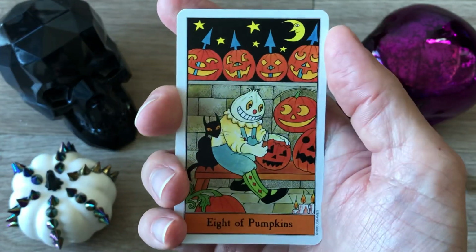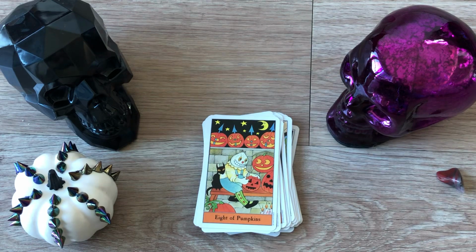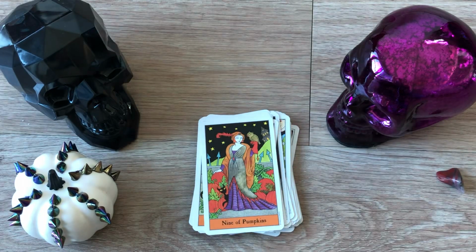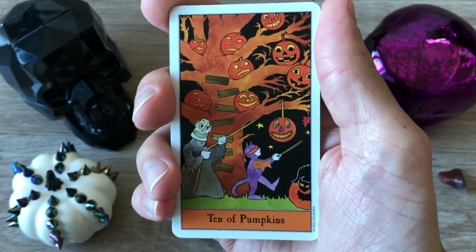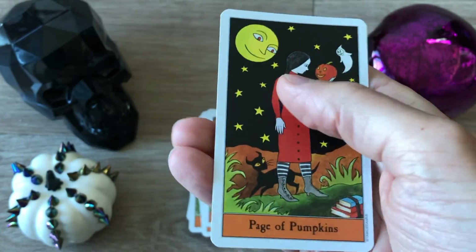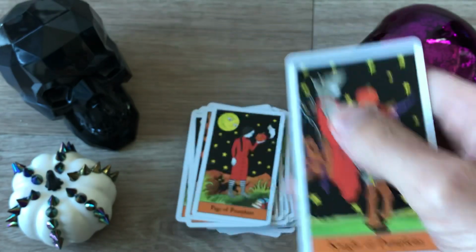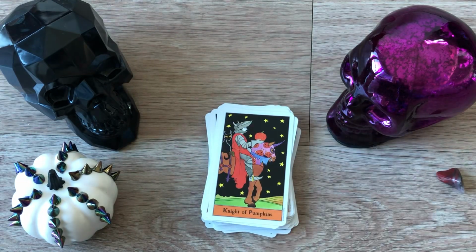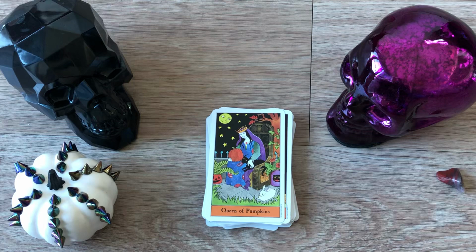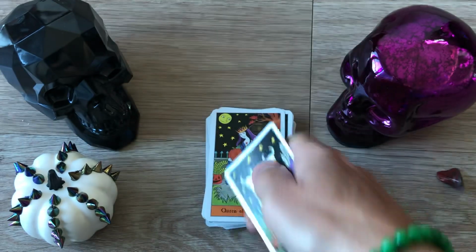Eight of Pumpkins. Nine of Pumpkins. Ten of Pumpkins. Page of Pumpkins. Knight of Pumpkins. So cool. Queen of Pumpkins. If you like Rider-Waite-Smith, you will like this deck. King of Pumpkins definitely has a similar formula.